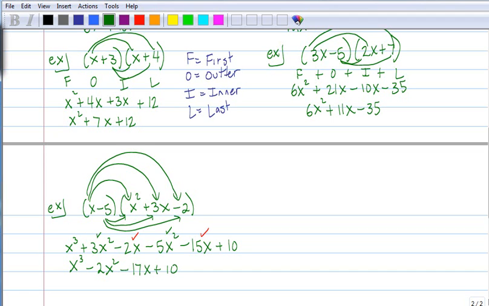Notice how we have the first, actually I should have said, it is too many for FOIL, right? There's 6 terms that we had before we added them together. That is how you multiply a binomial times a trinomial. And then anything harder, trinomial times a trinomial, you do the same thing. You take the first term times all 3, the second one times all 3, the third times all 3. But this is about as hard as you're going to have to do in this class.